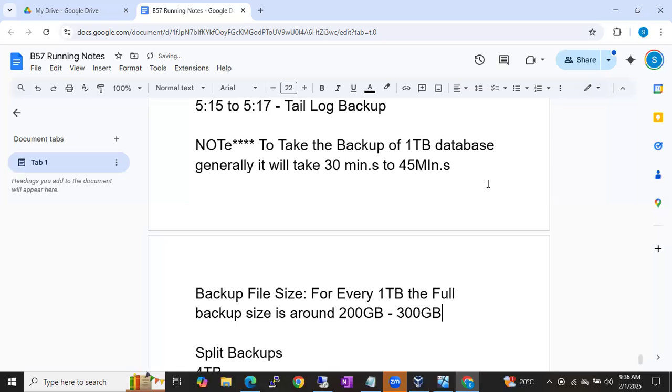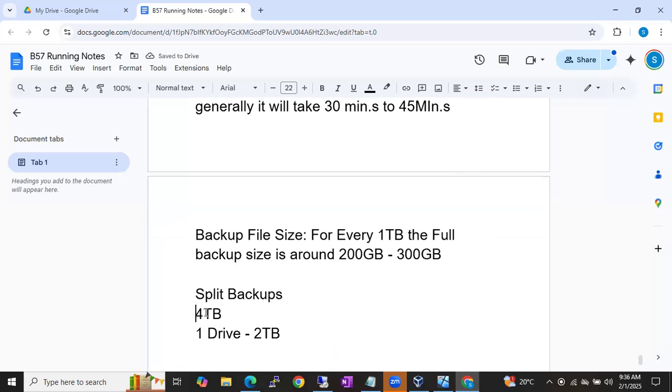So this also, if anyone is asking what the backup size of 4 TB will be, how much will it be? 800 GB to 1200 GB, or you can roughly tell 800 GB to 1 TB, 25 percent. What is 25 percent of 4 TB? 1 TB, right? 800 GB to 1 TB. Clear, guys? Everyone, is it clear how to calculate the time of the backup and the size of the backup? Very important. You might get questions on this. Split backup.